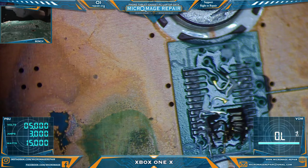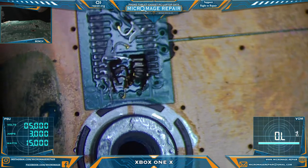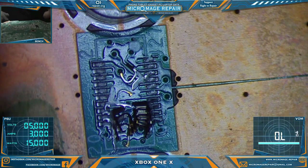Then we're going to pull the connector off the donor board and replace it. That's really the job today. Let's see if I can get that in view a little better. A little better focus. There we go.